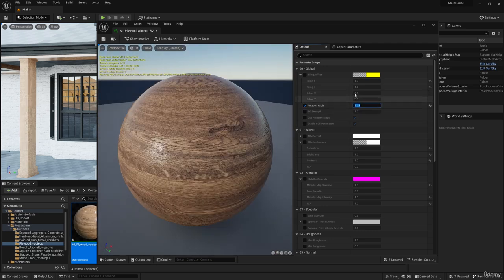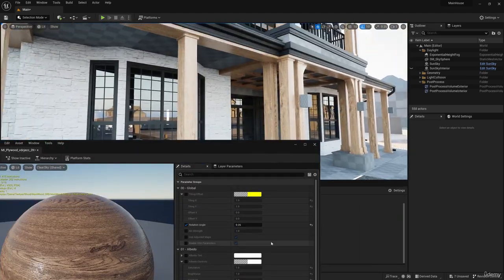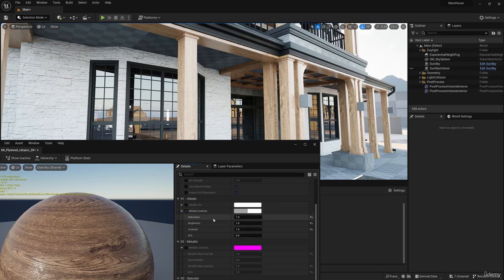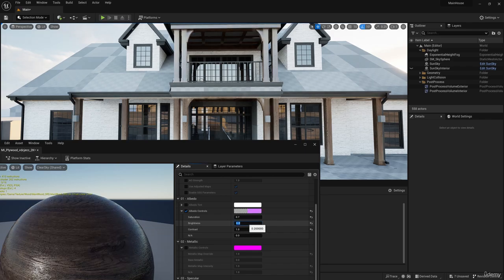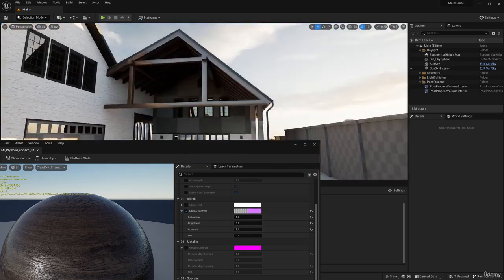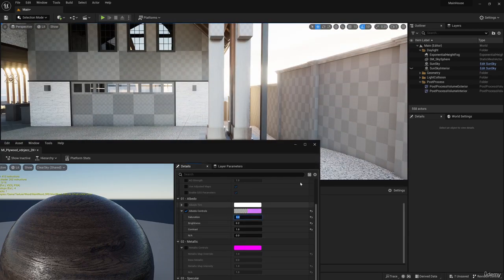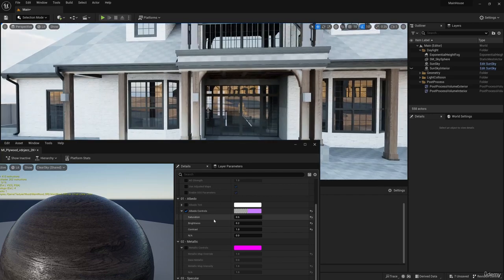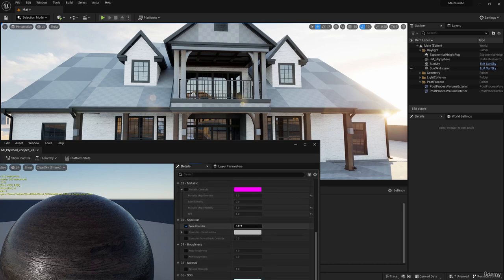This equals a 90 degrees rotation. Adjust the saturation, brightness and contrast settings. Max roughness and base specular to achieve the desired result.